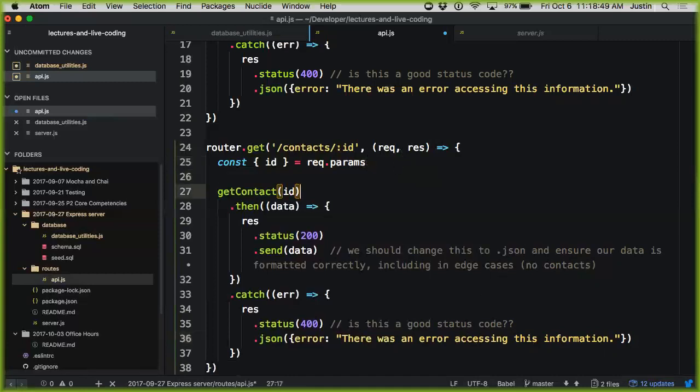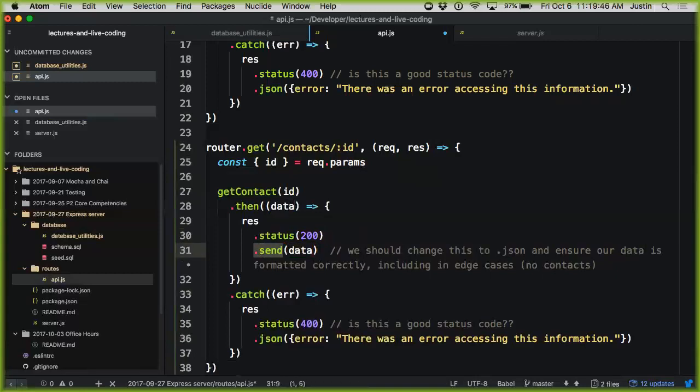So we'll pull off id, we'll get contact by ID, and then we will get some data back from the database. If the promise resolves positively, we're going to go to this then. If the promise rejects, then we go to this catch. The database call may have a problem. There may not be this particular ID, or we may have a typo. Whatever it is, if there's a problem with the database query itself, this promise is going to reject and we go to this catch. But in all likelihood, we'll get some data from the database, and then let's do a res.send with a status, and in this case 200 makes sense, I think. And we'll send the data.